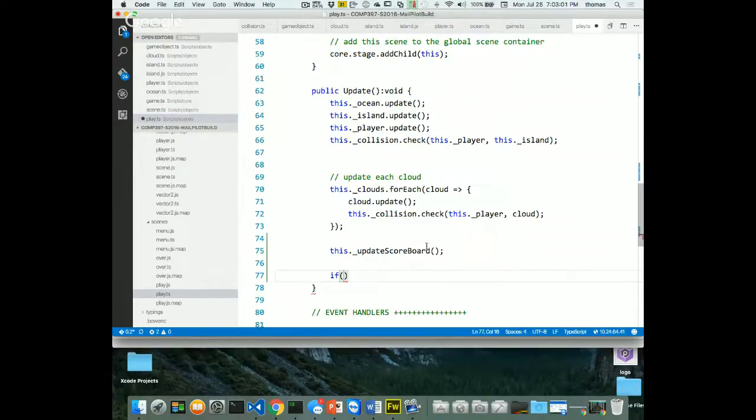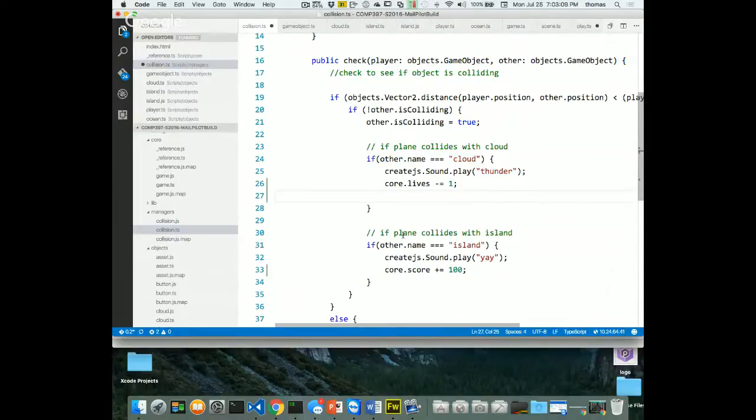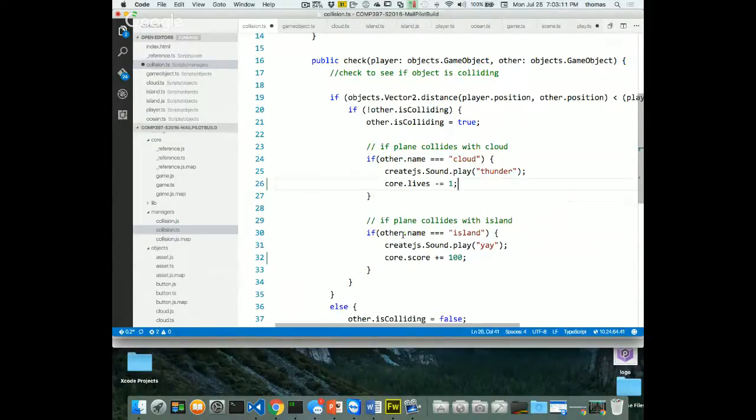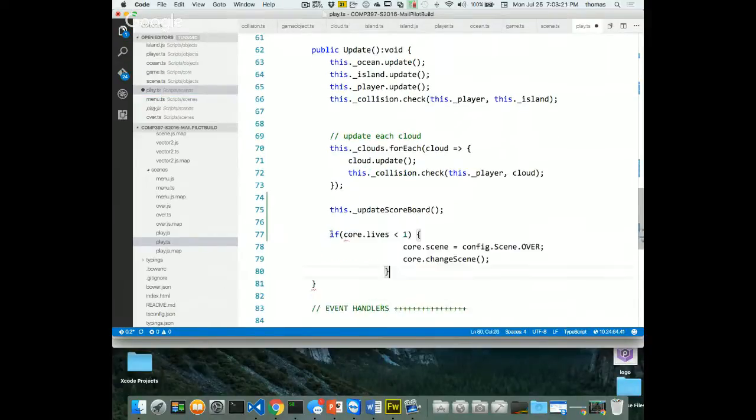I do that whole check. Instead of doing it in the collision, I won't do it here. I'll do it in the actual play state. So go to play, and do it in here. And I don't say player here.